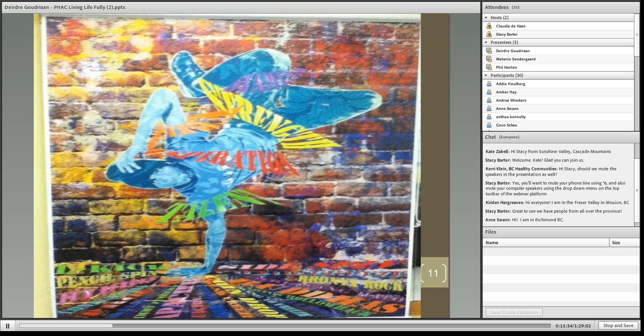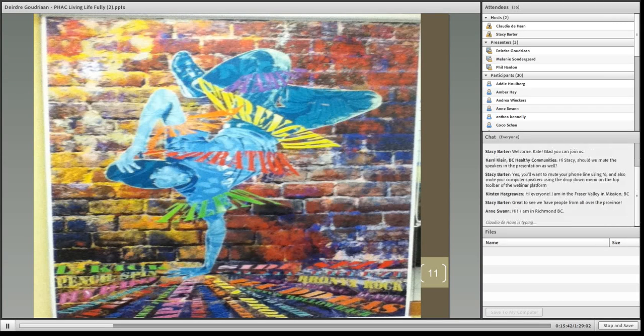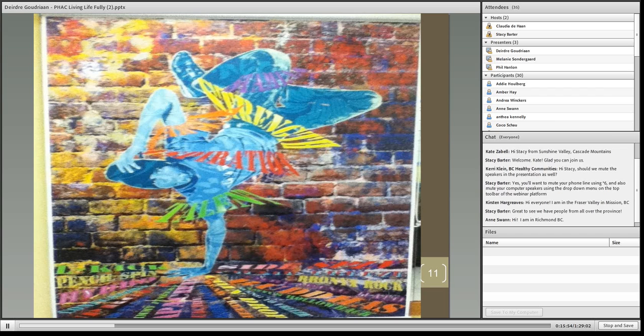So just a bit about how we'll structure today's session. We're going to have our speakers panel where we'll hear from both Dr. Hamlin and Melanie. Each of them will do a presentation of about 15 minutes, and following each of their presentations we'll have a few minutes for any questions you have specifically for each of them about their presentation. And then following that, we'll have an opportunity to have a group discussion.